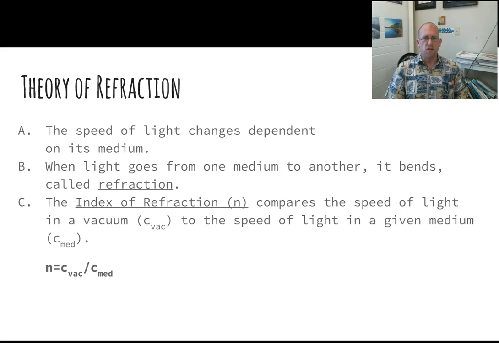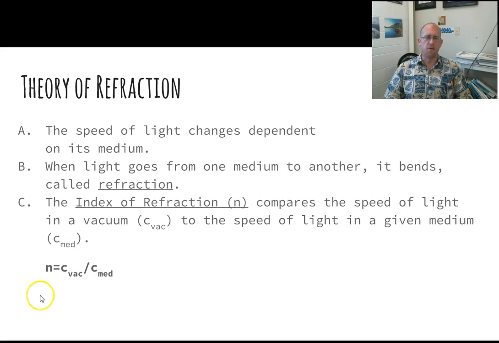And if you measure the speed of light in a material, then you can compare that to the speed of light in a vacuum and get its refractive index. You could also just measure its refractive index and use the same formula to calculate how fast it's going in that material. So that's the more common application of this. Refractive index is easier to measure than the speed of light in a material.